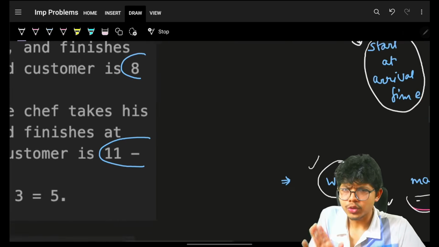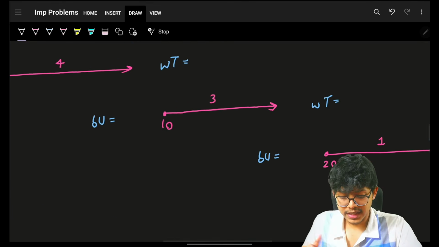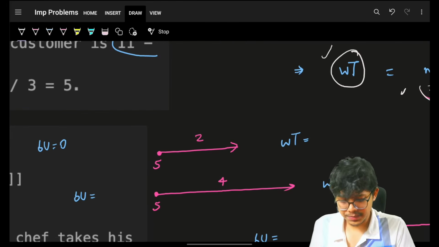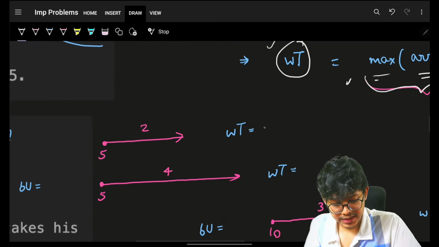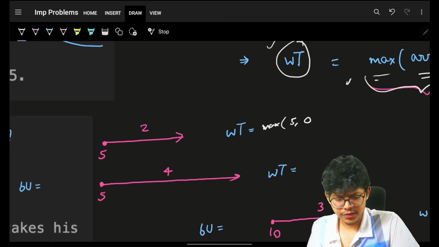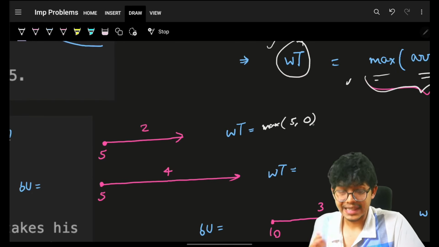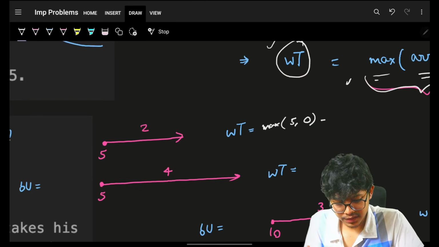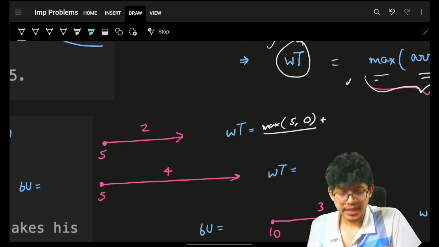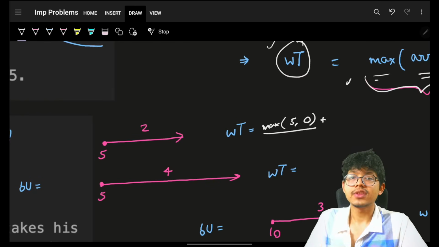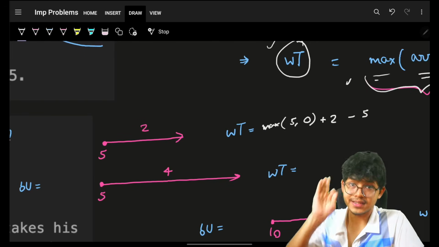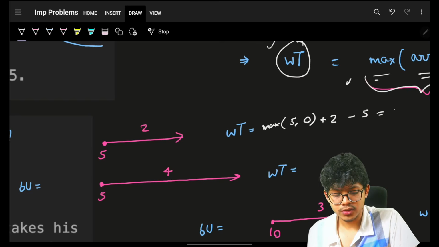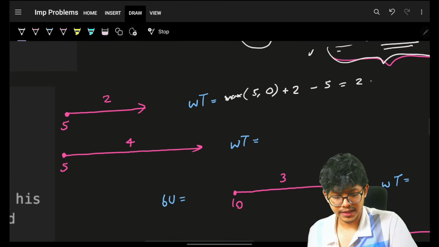Now, just to give a quick recap, what can happen if I have some gaps? In the very beginning, my chef is busy up till point 0. So technically, the first customer came at point 5, but my chef was free in the very beginning itself, but he can start preparing only at point 5. So this is the actual time when the chef can start preparing. He will take 2 time, and the customer is waiting since 5. So 2 is the waiting time for him.